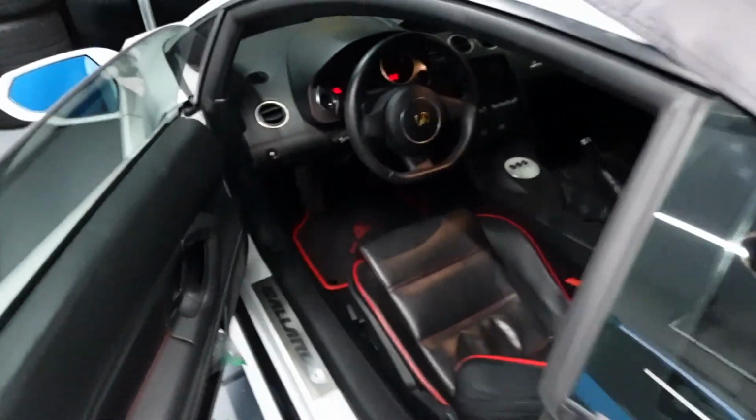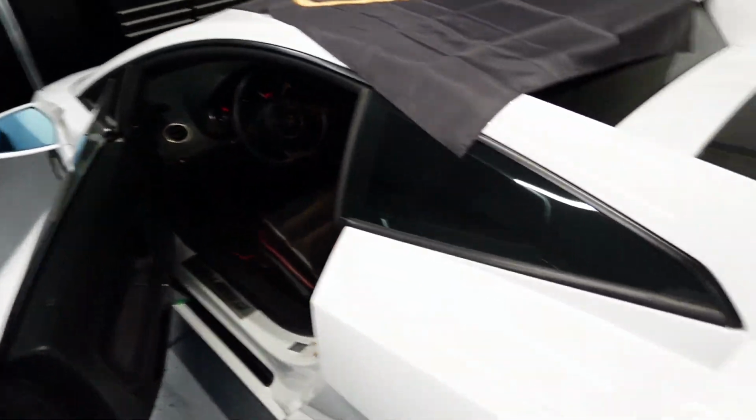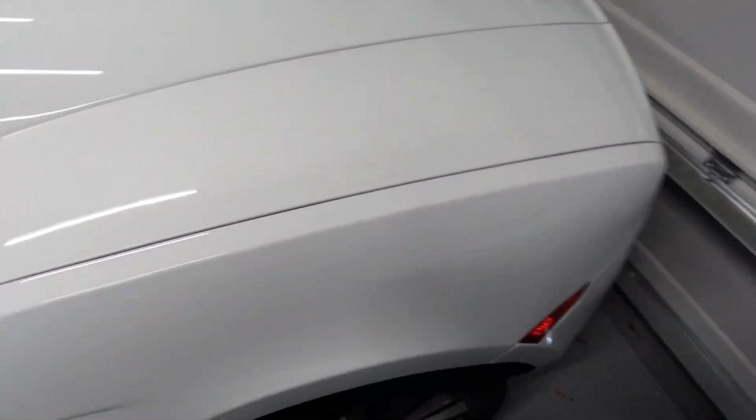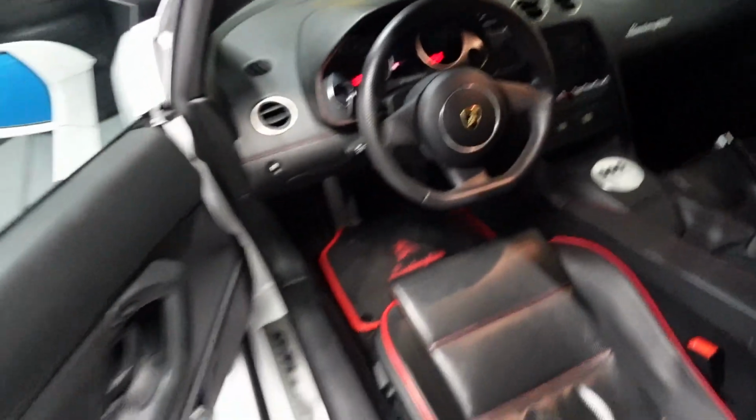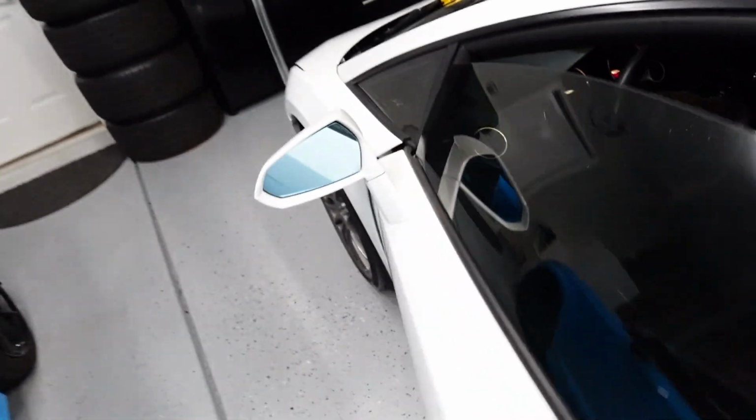And then we've gotta inspect any damage from the drive-in. That was about an 11-hour drive. Should have been 9, but we had some bumper-to-bumper traffic in the dark, which wasn't that fun. But let's check out this front.